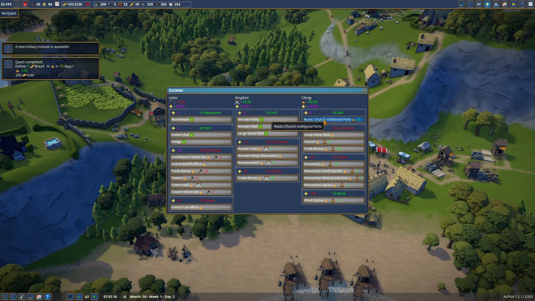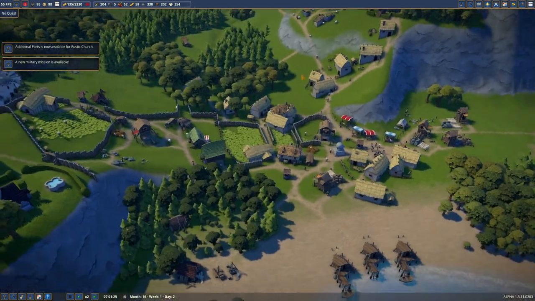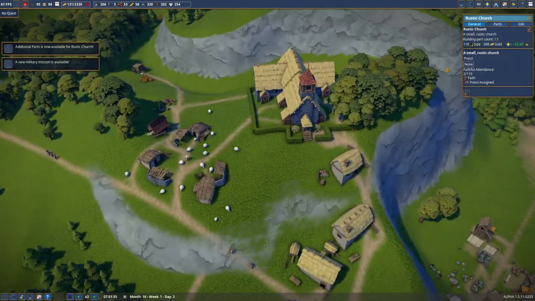Yeah, we definitely cannot... oh, never mind, we can unlock this, the Rustic Church addition parts. Wow, alright. So what is that all about? Can we add something more to the church? Make this even better?